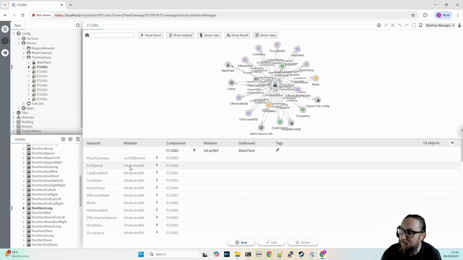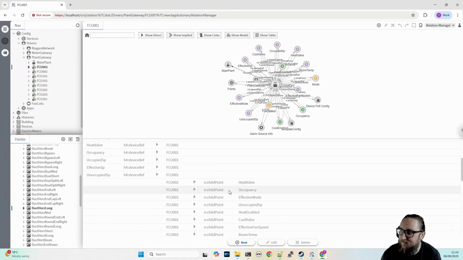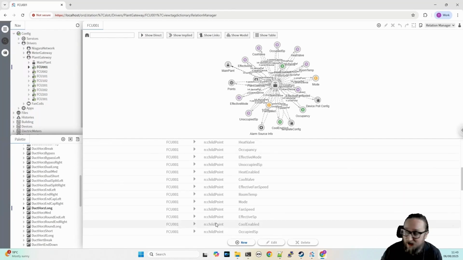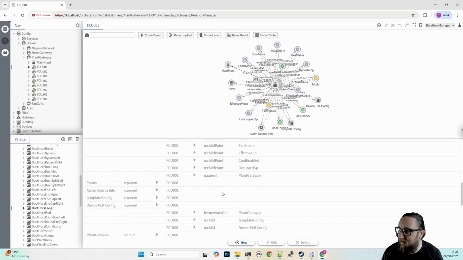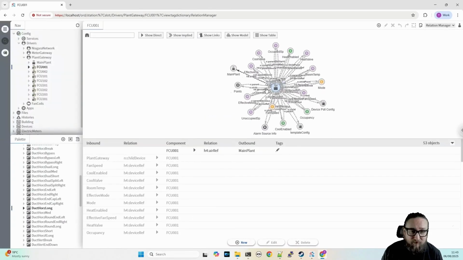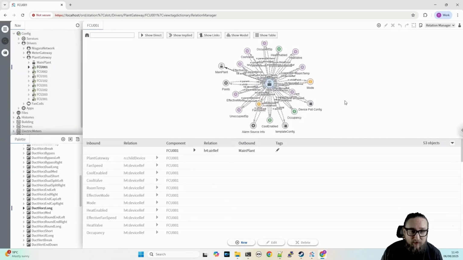So we've got a whole load of device references that go in automatically to tell us that the fan speed is attached to this fan coil, so it's coming into the fan coil. We've got child point relationships, so those are the automatic Niagara relationships. These are really useful for doing hierarchies because you can put a device in and then you can list all of the points regardless of how deep they are in point folders and so on, and you can add in new relationships from this list. It wobbles, because why wouldn't it? Yeah, not a bad addition.